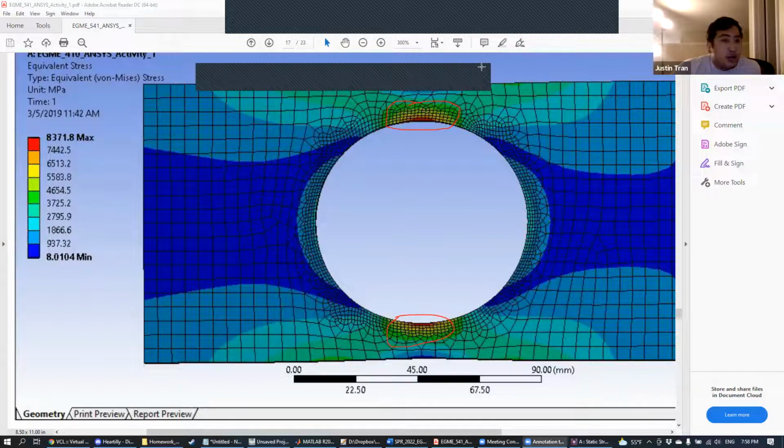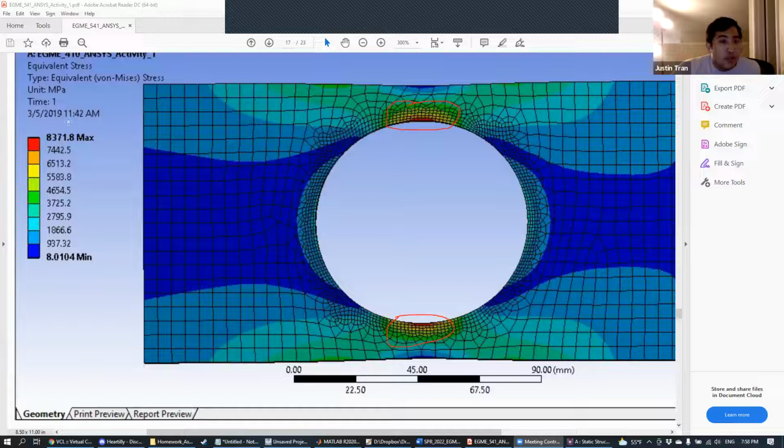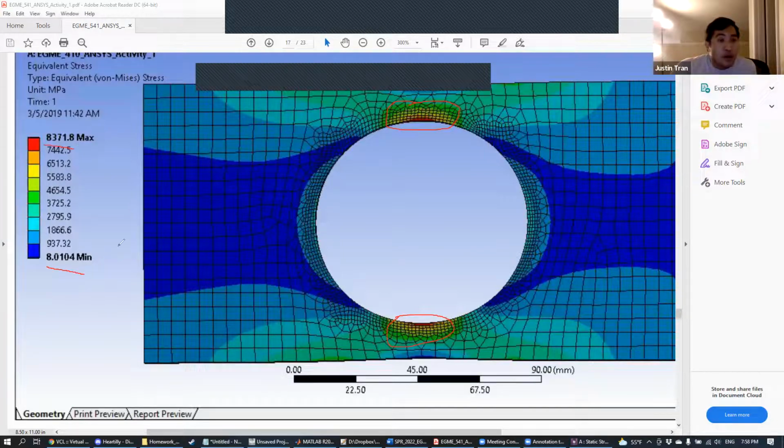And again, let's look at the magnitudes here. And so we can see that the maximum stress is about 8,371 megapascal, right? And so that's occurring in this very small, sharp area right here. But most of the plate actually has very little stress. And so you can see here that the difference between the maximum and the minimum is quite large, right?